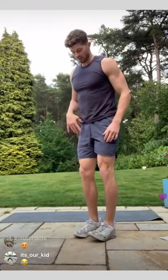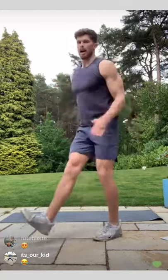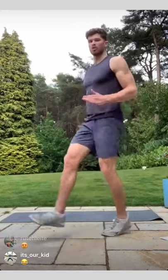Right, so the more static part of the warm-up's done, and now we move into some more dynamic part of the warm-up. So we just got 3 exercises again, 30 seconds each, we go around twice. So super simple, we're gonna keep our legs nice and straight for the first one, you're gonna flex your foot up, and we're running stiff leg on the spot.